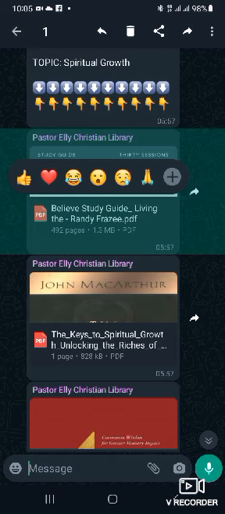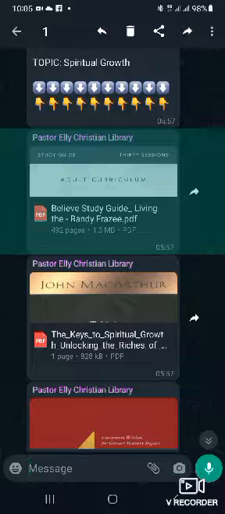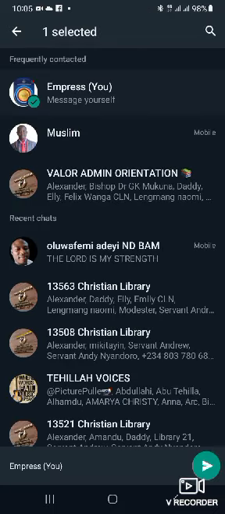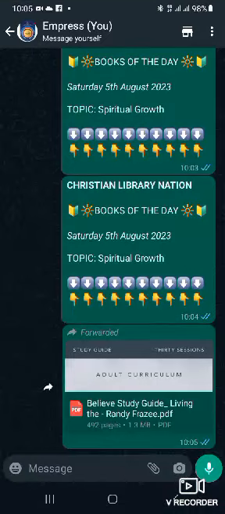Now this was what most of us do. After the delete icon, there's a share. This is a share icon and then the forward. What most of us do is click on the forward and then we just go, sorry, I'm sending to myself, so you can see the forwarded here. It's at the top.